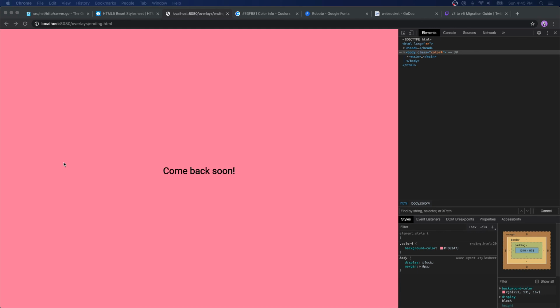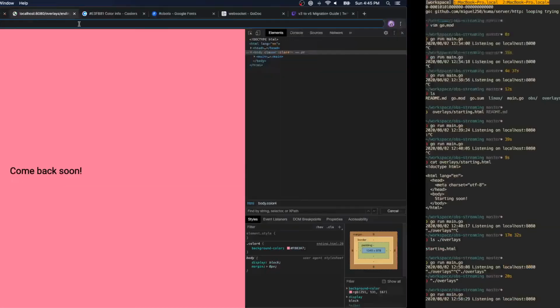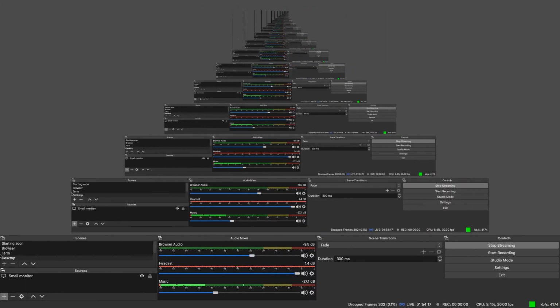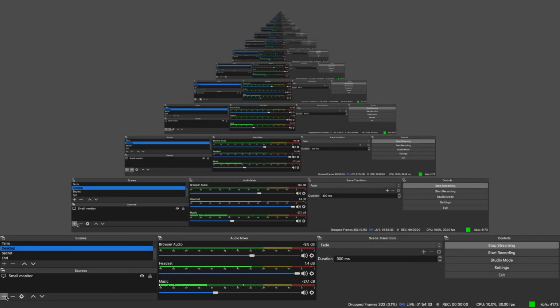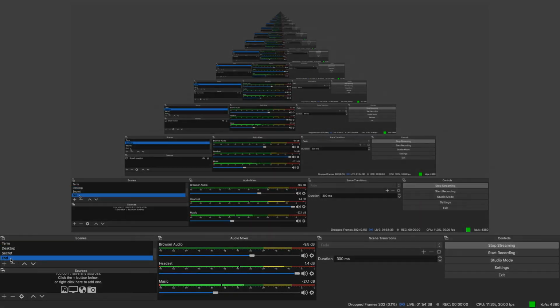Cool. Okay, so now we have to go back to adding the end of the stream. So I have a nice template for the end of the stream. Again, I'm using OBS to manage this whole streaming setup that I have. Right now you're seeing a black screen because I don't have anything in this scene. So let's just share my whole desktop for now. Sharing my whole desktop. Wait, it doesn't let me change it.